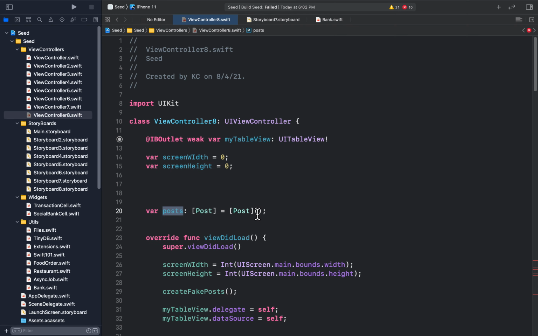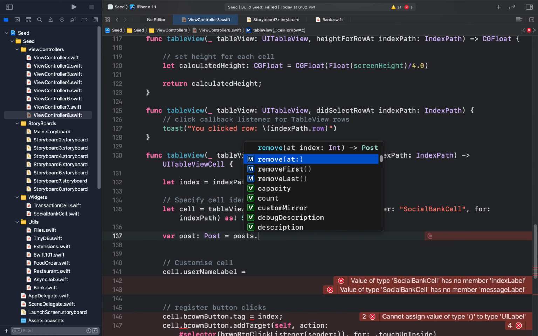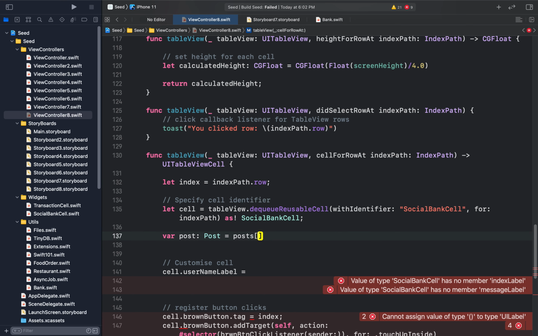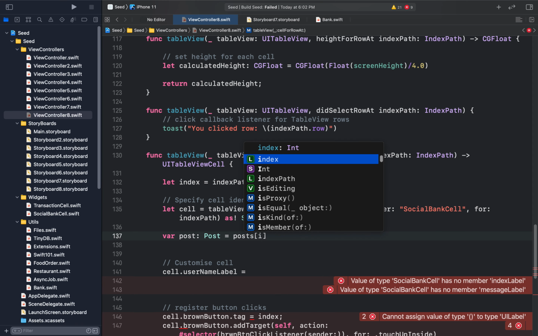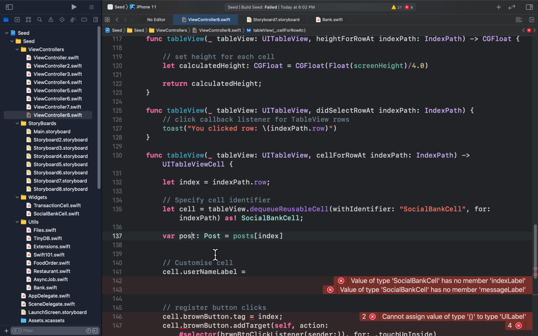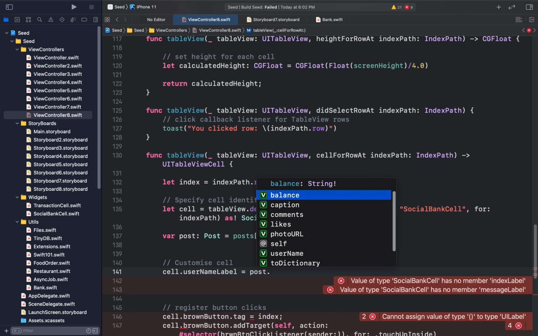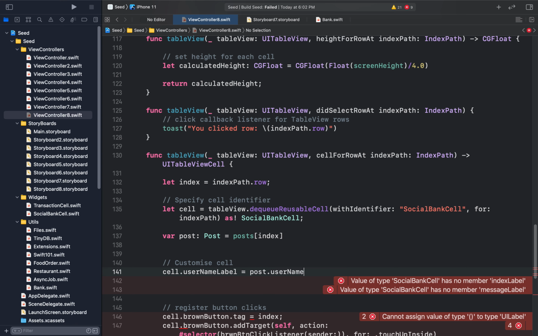That's what we're accessing down there. So we'll say posts, and we'll pass in our index. So posts[index], passing our index to get the post we're on. Okay. So now we have a post object, and then we'll say cell.usernameLabel equal to post.username.